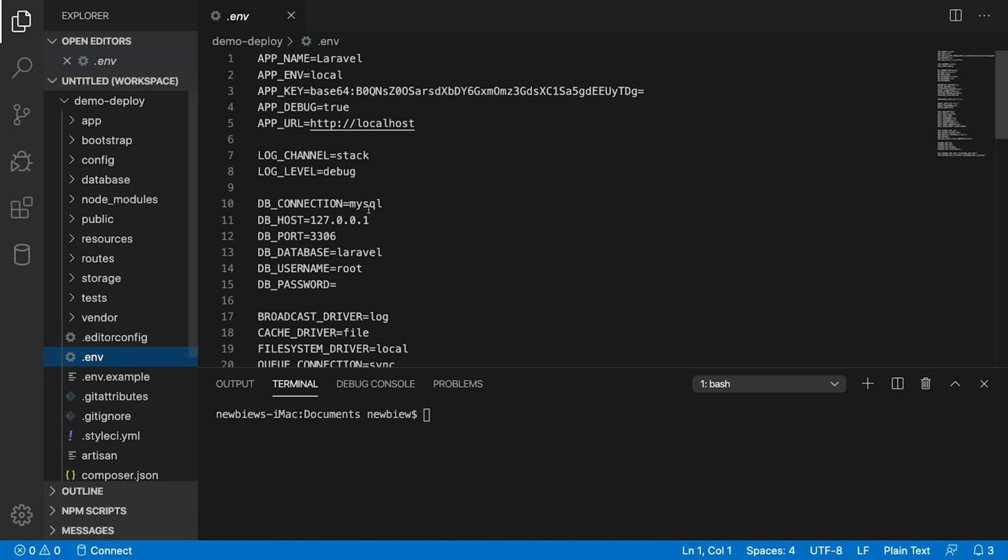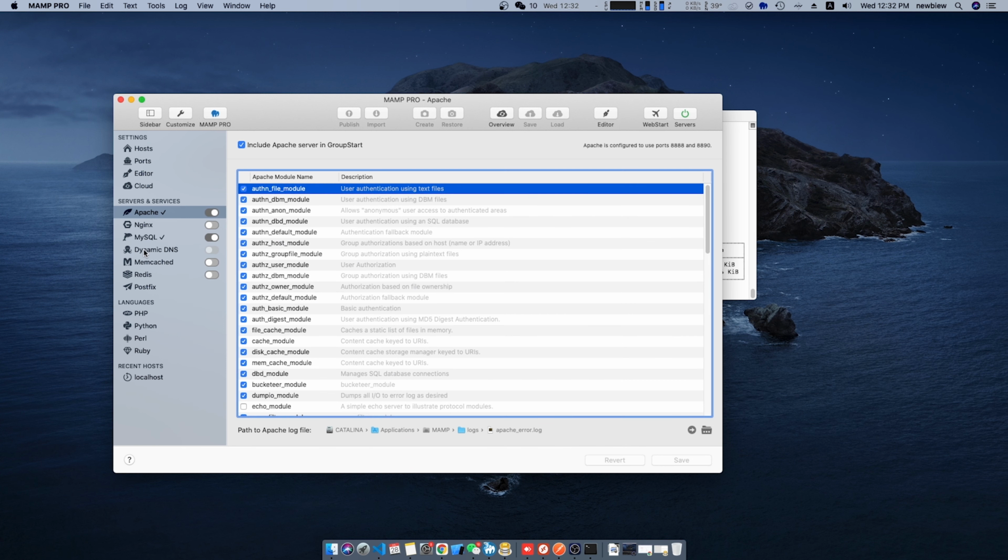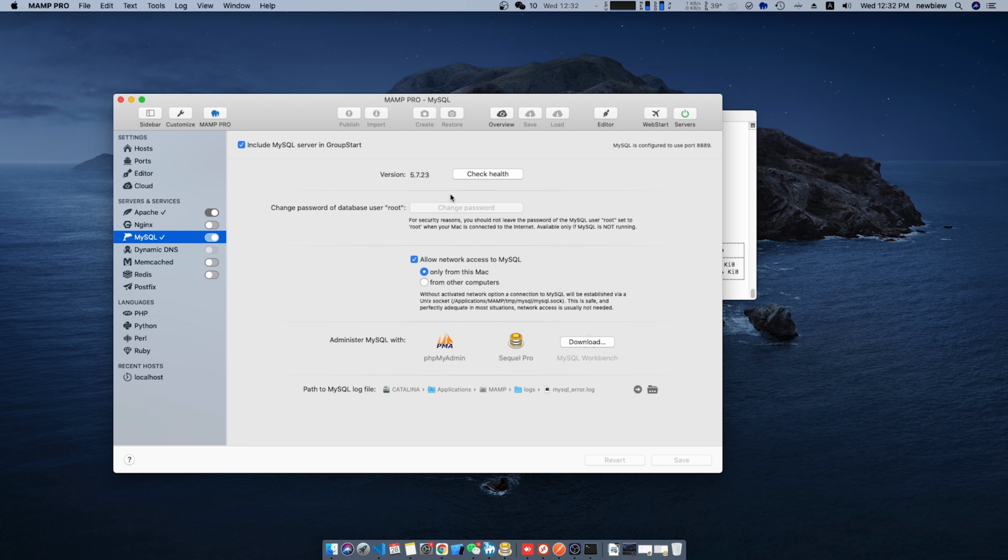Change the env file for the database settings. The database port I'm using is 8889.